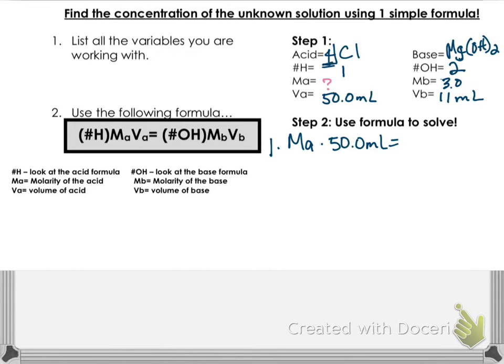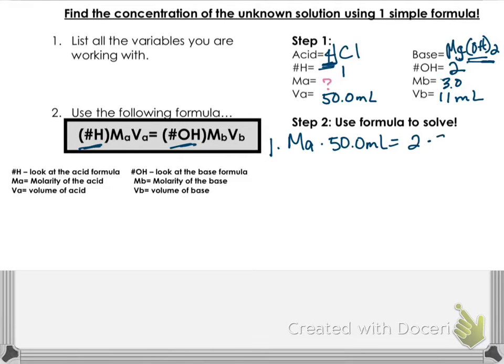Now you'll notice this is how we're keeping it in proportion, because a neutralization reaction happens between the hydrogen and the hydroxide. So I have 2 hydroxides being contributed from each and every magnesium hydroxide that's in solution. So this keeps it in proportion. So instead of doing the actual stoichiometry, it's actually taking care of it in the formula for you. So we have 2 hydroxides, so I put a 2 there, as that's how many we have in the formula.